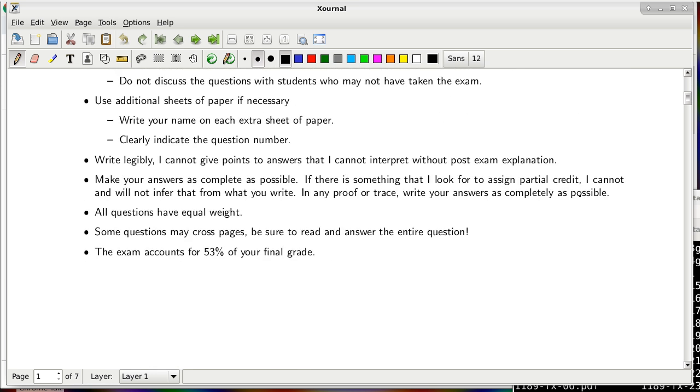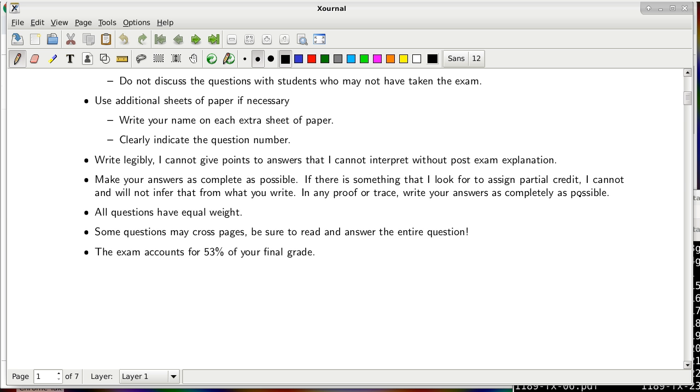You might want to bring additional pieces of paper if you think you will need those. And if paper is not too expensive, you might want to just write down your name before the test on those extra pieces of paper. So if you think I might need 3 pieces of paper, just bring those and pre-write your name on those papers, just so that you don't forget and it doesn't use up any time during the exam.